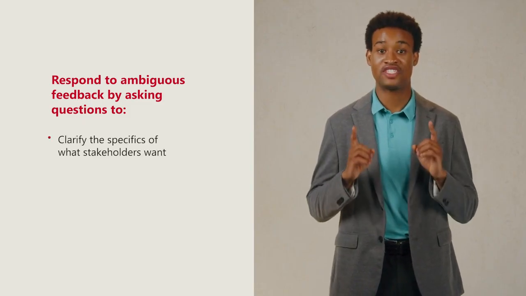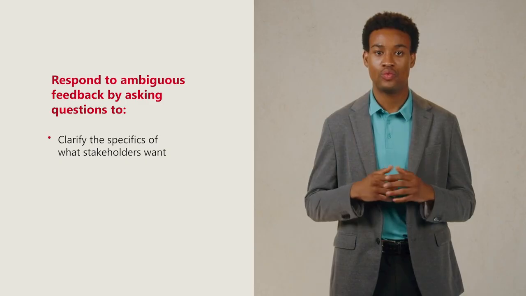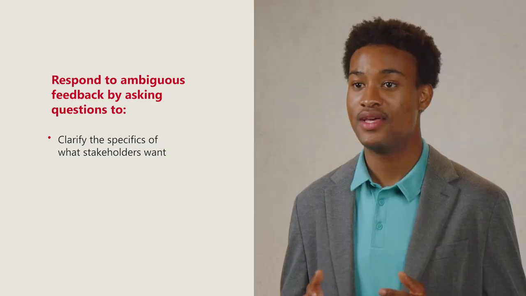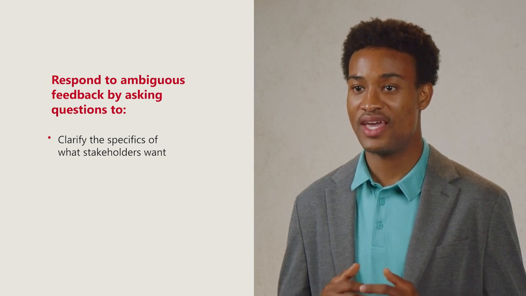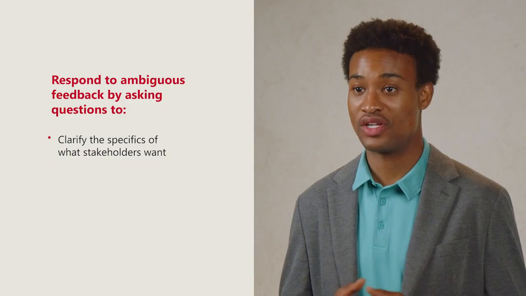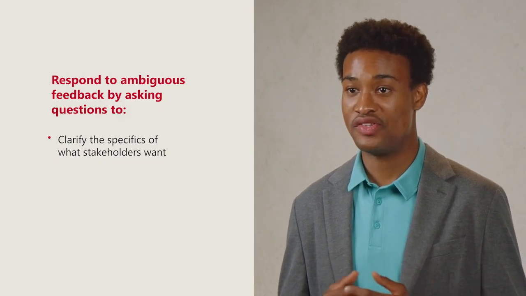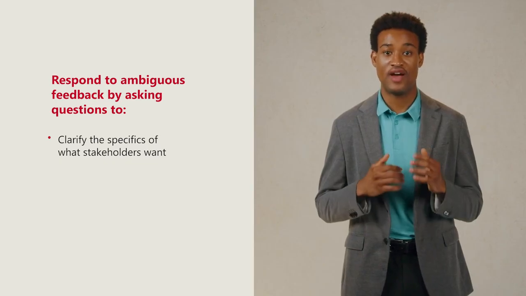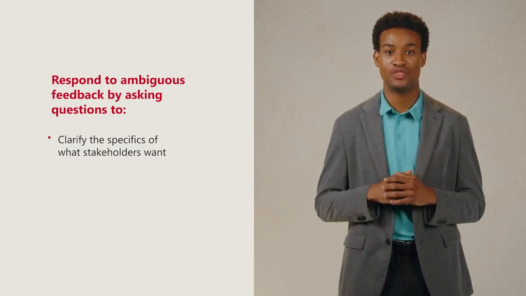Start by clarifying specifics. For example, when you say modern, could you give me some examples of what you have in mind? This type of question combats vague adjectives that are open to wide interpretations. By asking for examples, websites, other designs, even objects in the real world, you force the stakeholder to define their terms in a way you can use.